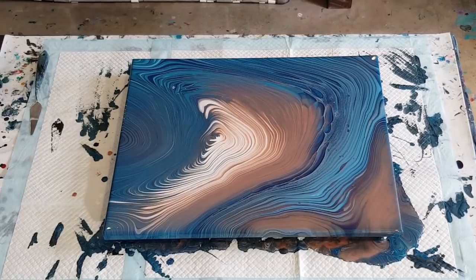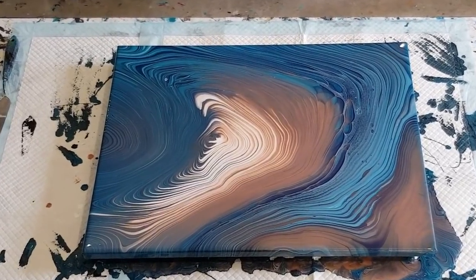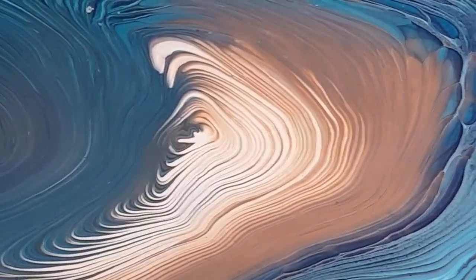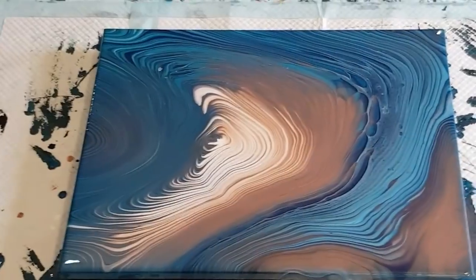Actually, it's growing on me. It is. It's like a rock formation. I think all these ring pours, because of the rings, they look like layers of rock, don't they? They really do. Not very well centered today, am I? I'm off to the right. Whoa! Get down there. Oops. All right, I'm just going to take you down.